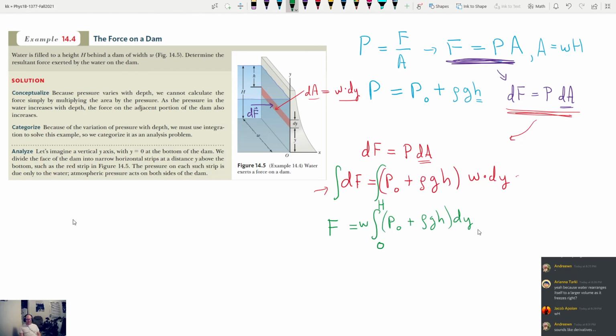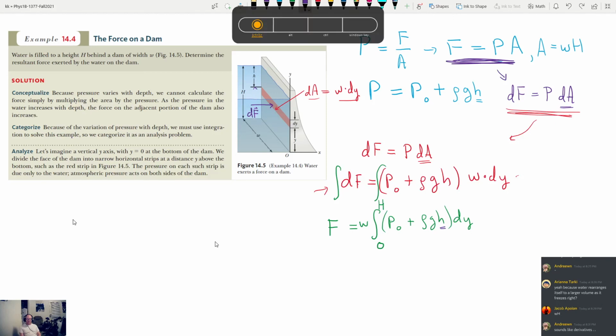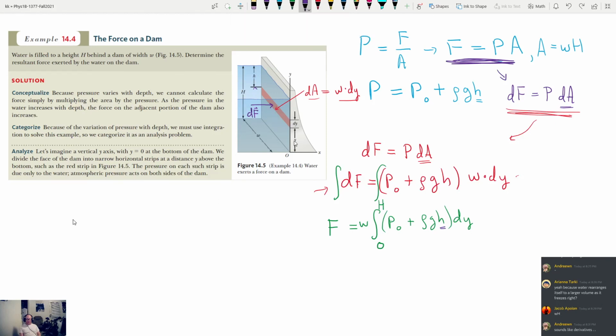Now, I can't immediately do this equation because notice from the picture, the symbol h represents the height from the top, right? And that height h is directly related to y and capital H over here. Y is basically this distance. So how are capital H, little h, and y related to each other? I would say that capital H is equal to h plus y.